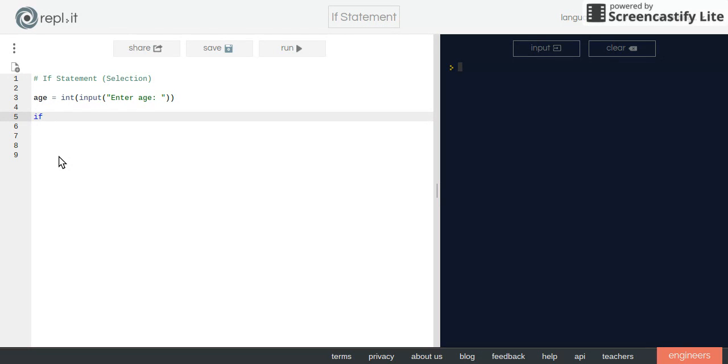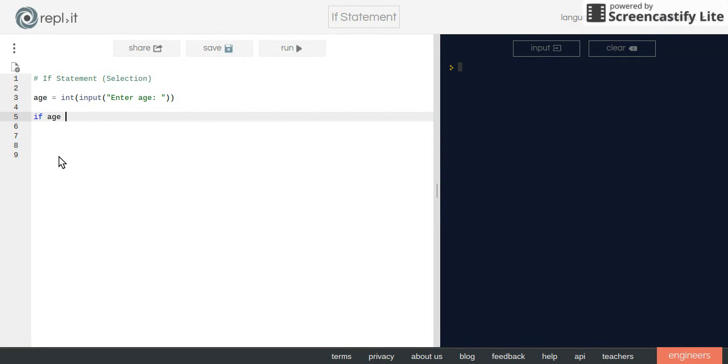If, and then you give the value you want to check, or the variable: if age. Then we need to know our mathematical signs. As a bit of syntax, we've got more than, less than, is equal to, and if you want to check if something is equal, you use two equals signs, and is not equal to. There's also more than or equal to, which is the more than sign then an equals, and the same for less than or equal to. So, in order to drive a car, you need to be 17 years old.